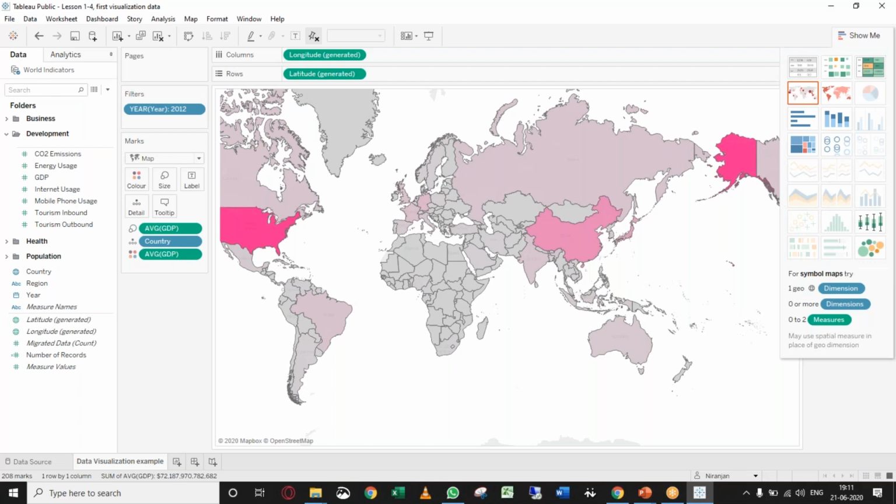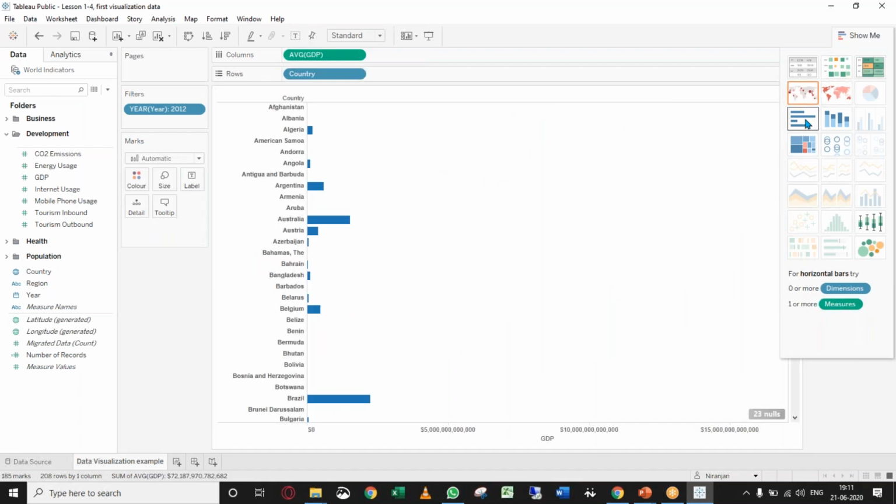Okay, but yeah, if it is any other data, for example, different kinds of graphs, you can represent it here, right? I can change the format of this graph, and you can see how the format has changed, right? So same graph which I represented by showing in the world map, now I am showing it in a bar graph. Okay, I can do sorting as well, right? It enables me to do sorting as well. So there we go from ascending, and there we are with descending, right?